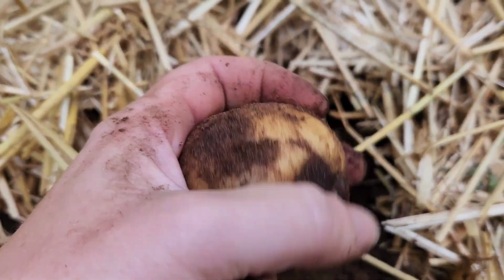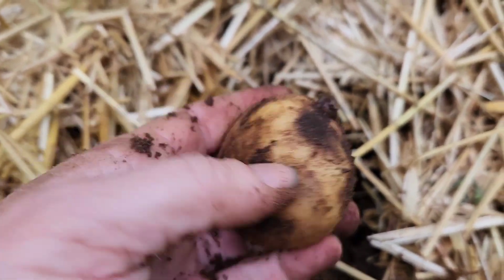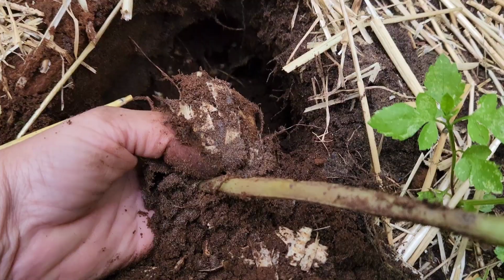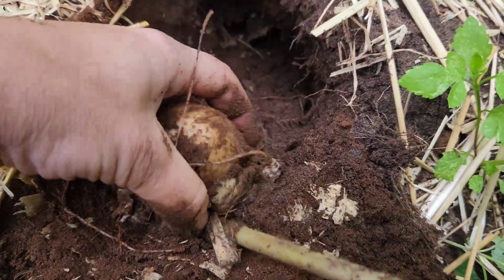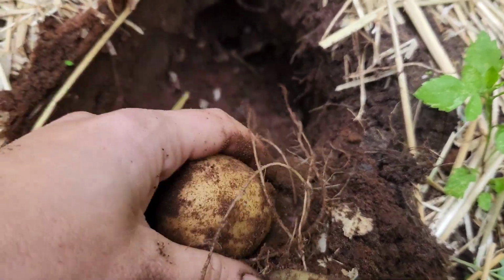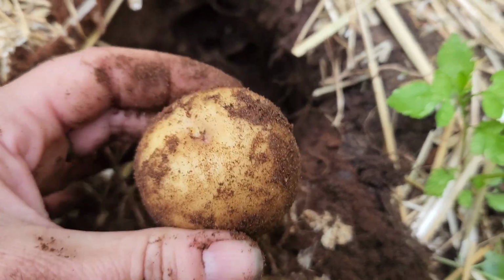I grew a potato, you guys. Look at it. It's an actual potato. I'm so excited. Okay, pulled up another one that was looking dead. Look at that. Another potato.